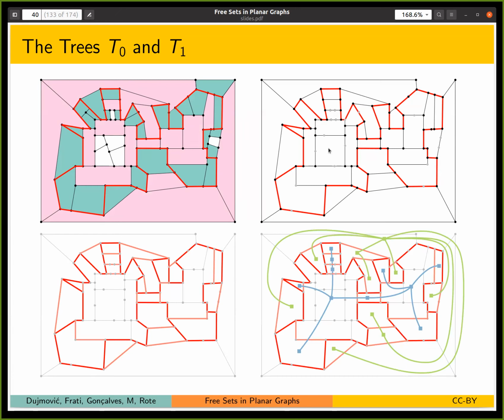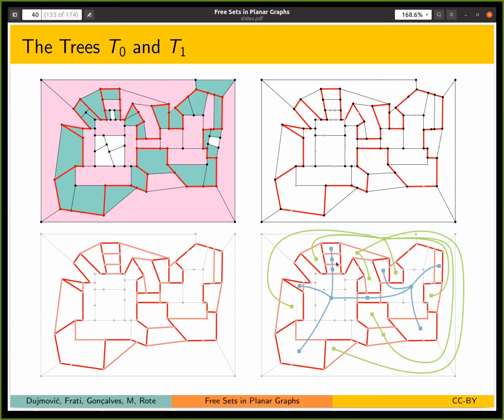So you do some simplifying work inside of here, which is merging of faces, so that the thing that you get ends up being a tree. The nodes in this tree correspond to collections of faces. Some of them are quite large collections. So for example, there's this one blue node on the left here, which corresponds to a lot of faces in the original graph, and some of them are not so bad. But after doing this appropriately, you get two trees, one on the inside and one on the outside.